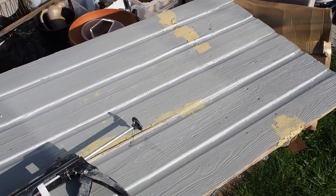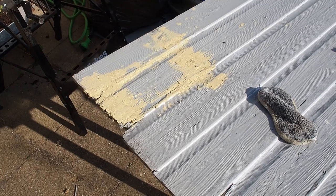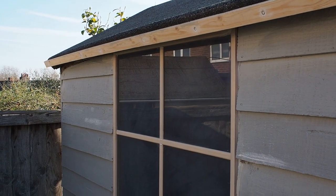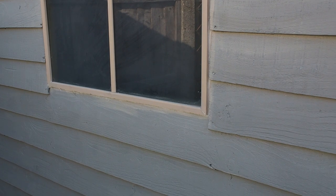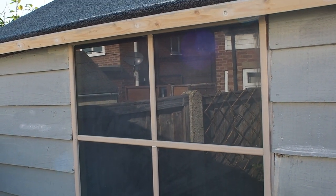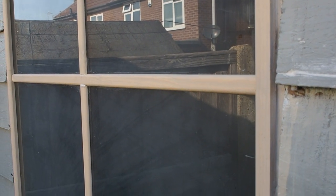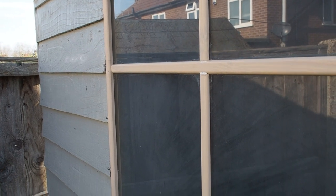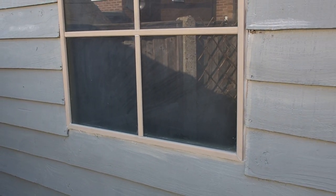Here is the door with all the filler — I would say it's probably 90% filler and 10% wood. But hopefully when it's all sanded down and painted it will look a hell of a lot better. For the window frame — and I'm sorry I didn't film this — I used basic curved-edge beading from Wickes, cut to size with my mitre saw around all four sides. I made a little cross-beam piece using a flatter piece of trim, one piece straight across with two pieces slotted in top and bottom, literally glued in place, with cork to fill any gaps, and then I'll paint it the same colour as the shed.